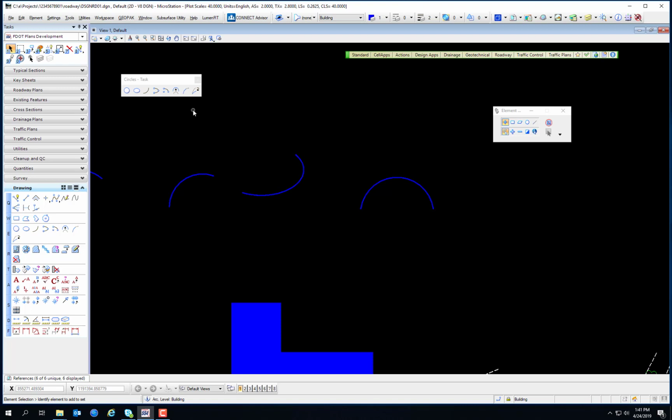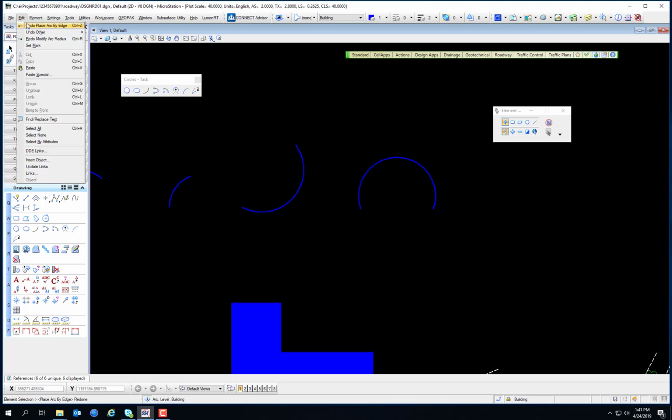And the best thing about the basic drawing tools is the end of the chapter, which is the undo and redo tools. You saw me undoing what I had done by hitting Control Z. Just like any Windows program, Control R redoes the things that I undid. Whereas in most Windows programs it's Control Z and Control Shift Z to undo and redo, in MicroStation, it's Control Z to undo and Control R to redo.